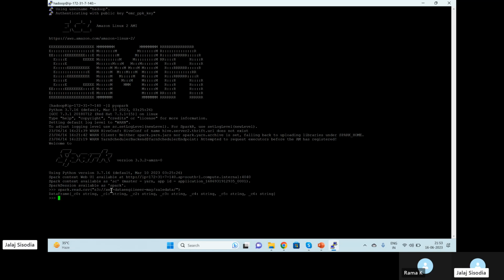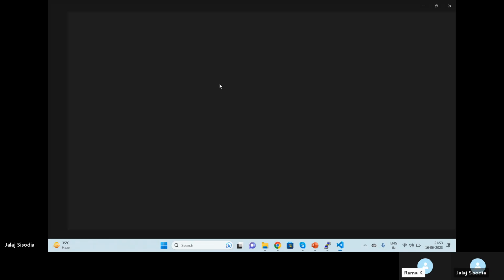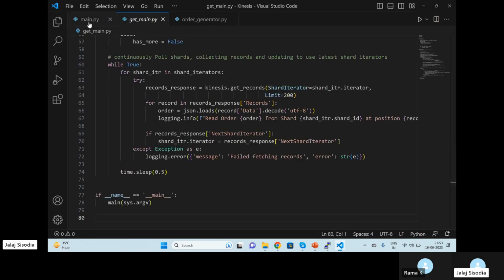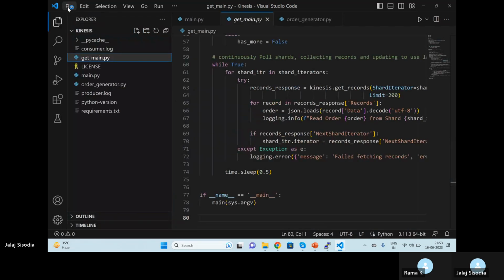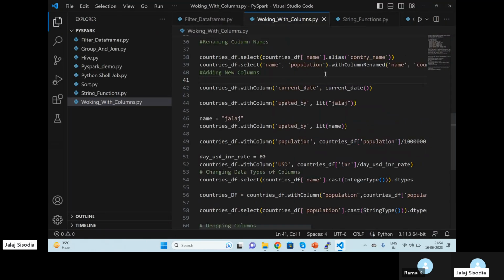It does read your table actually, but you have to say something like this. This is correct. You will just say header. Header true. Whether H is capital or small, that I need to find. I will come here and PySpark, open this folder. Any file is going to help me.